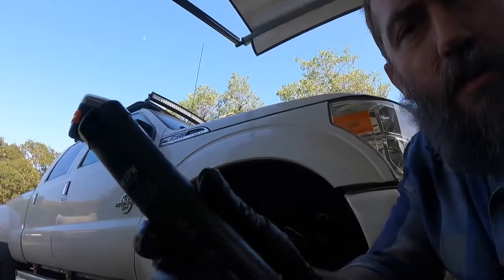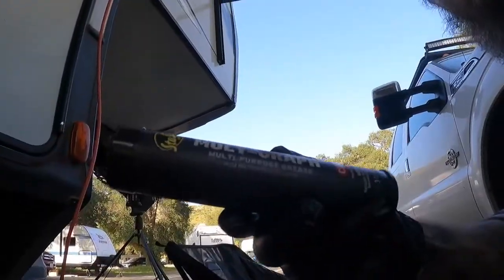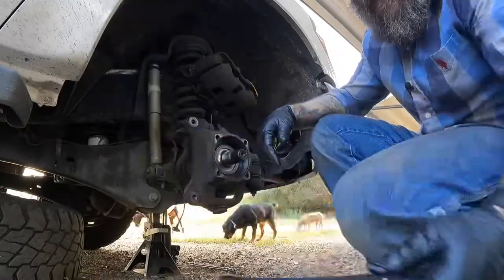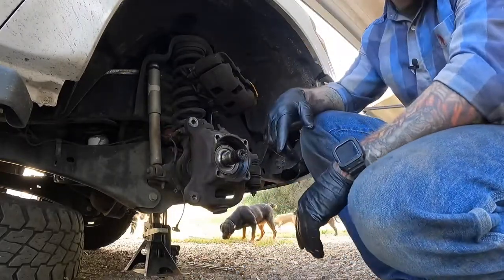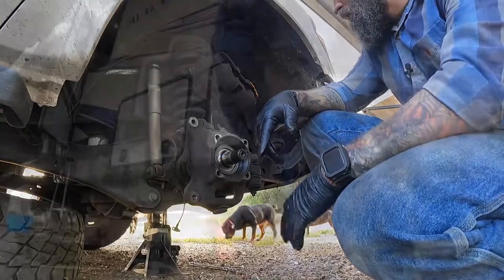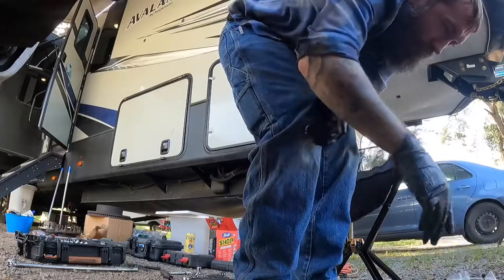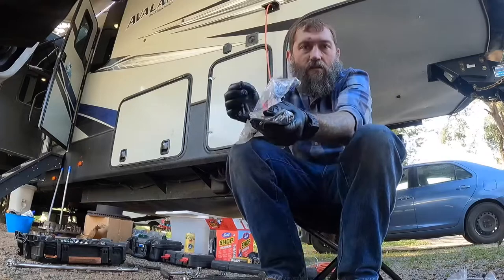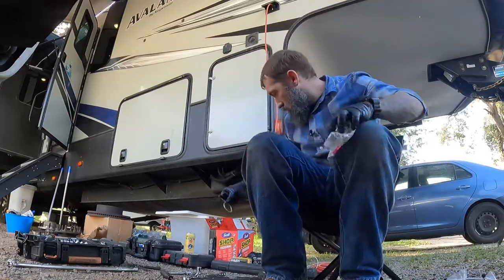All right, so I'm about to get going on putting the new one in here. I have this Molly Graf multi-purpose grease. So that's what I'm gonna be greasing the locking hub with. And I'm also gonna put a little bit of lube on that packing before I put the new hub in. So this is the new O-ring or packing that will go around the hub. And that's what I'm gonna be greasing before I put it in. And these are the new studs. And it also comes with a new snap ring.